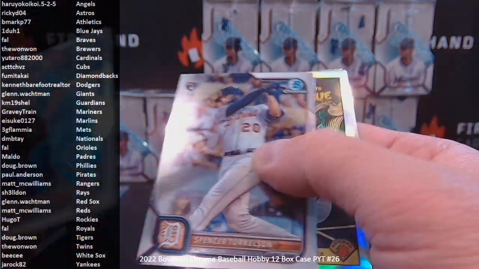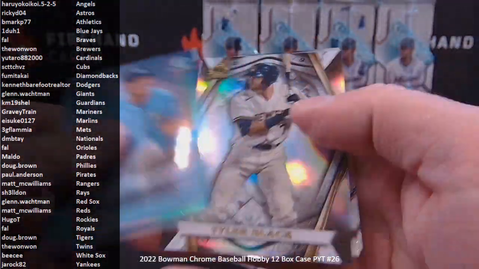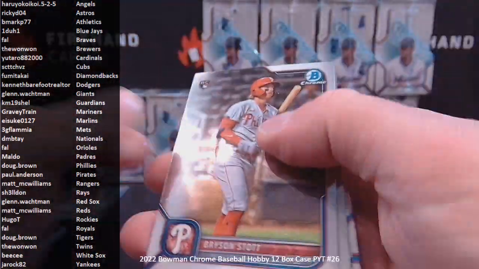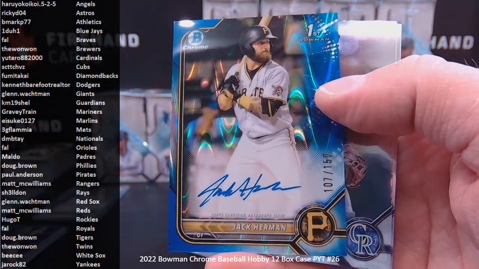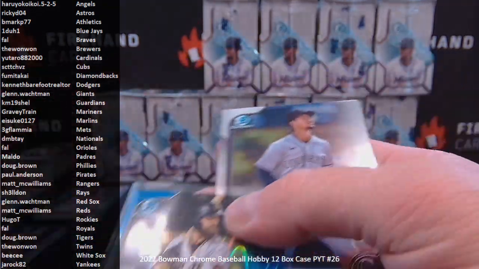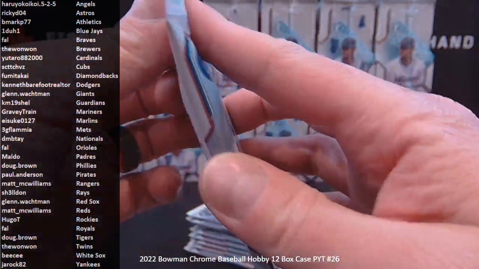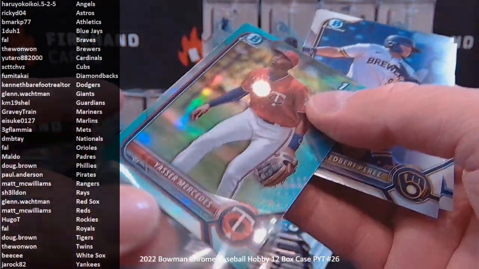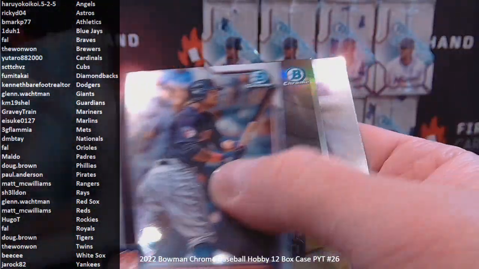All right, box two. Torque rookie. Invicta Tyler Black. Blue Ray Wave to 150, Jack Herman for the Pirates, and Paul Anderson. Number two, 125, Yasser Mercedes, or usually, let's see what this number is. Yeah, 125 on the Aqua Twins.